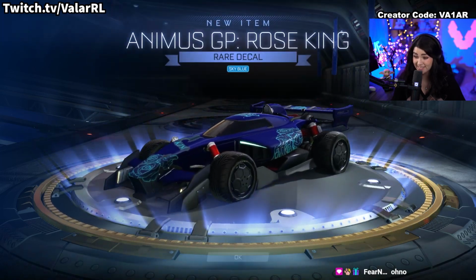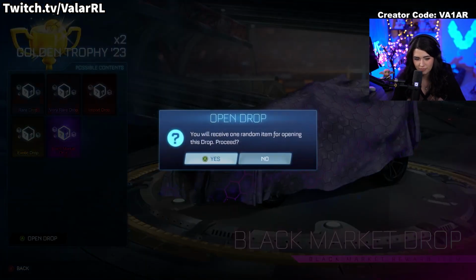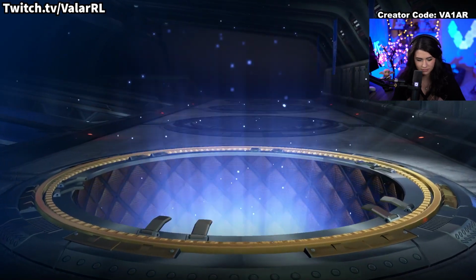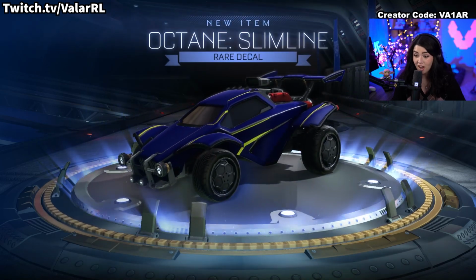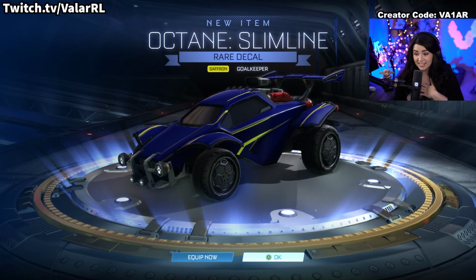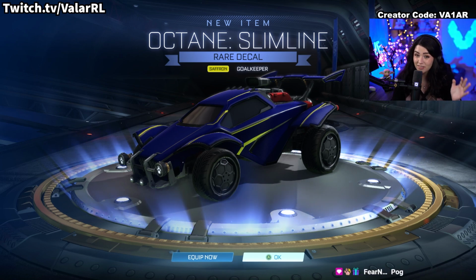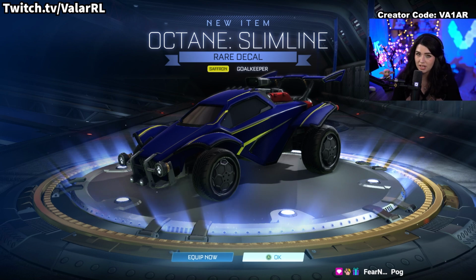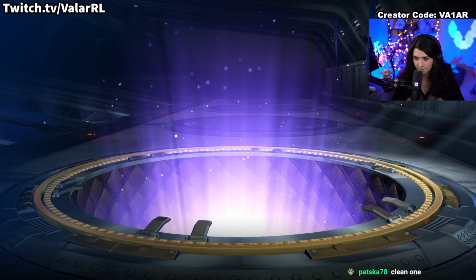Maybe not. Okay, slight improvement. Painted and certified this time, but on arguably probably a worse item. Still got two more. Why are all these rares? But it's a good rare, and it's a good color and a good certification. That is a win. Even yes, it is a rare. Obviously, we could definitely dream and hope for something higher, but it's an Octane Slimline, probably one of my favorite of the quote unquote clean decals for the Octane. Not bad.